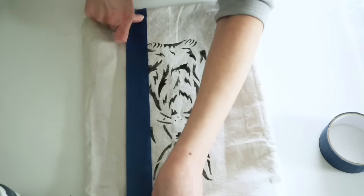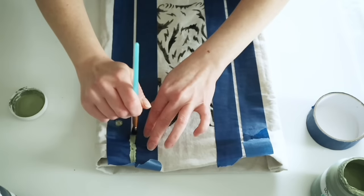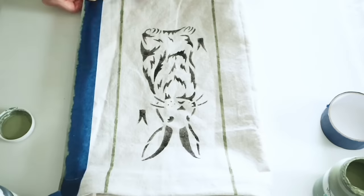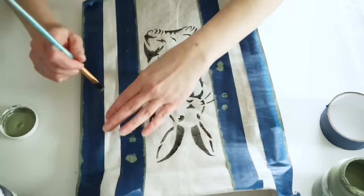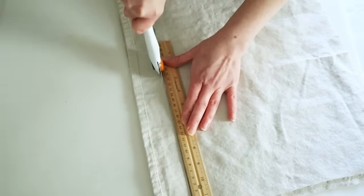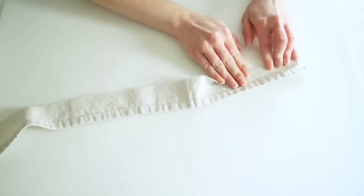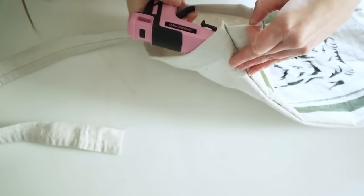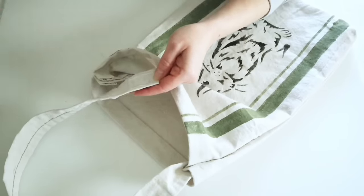Once the bunny was dry I also wanted to add grain sack stripes, so I used painters tape to make my own lines — a skinny line closest to the bunny on both sides, then a larger line beside those skinny lines. I painted the stripes with Waverly chalk paint in Moss Green. Finally, I cut down a piece of leftover drop cloth for the handle, folded in one edge for a clean look, hot glued the handle to the inside of the bag at the corners, and wrapped the handles around those pieces.